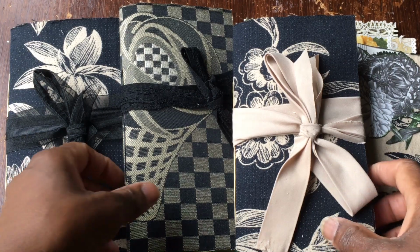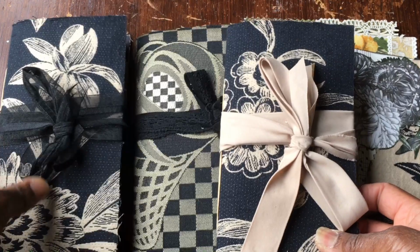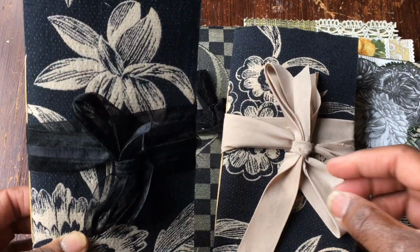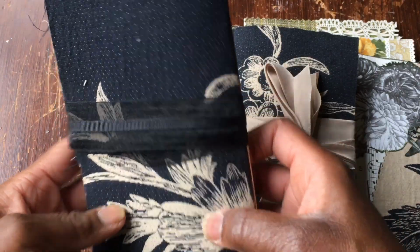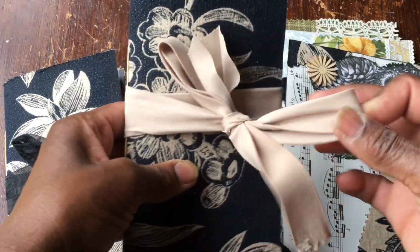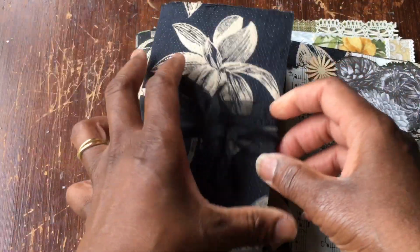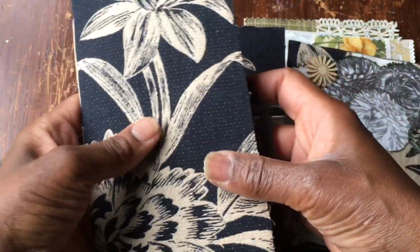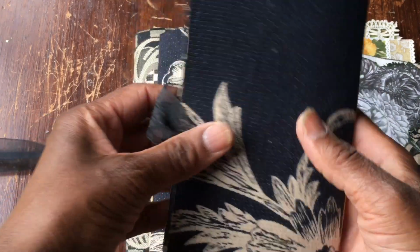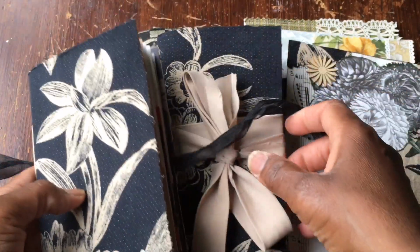So these 3 beauties, I'm going to call them Floral Silhouette, and the reason being because of the fabrics that I've used with them. I just love how these have turned out. I'll tell you what I'll do, I'll open one. So they're all fabric covered, but with a fabric that's obviously dark, but it's got the silhouette of the florals on them, which I think are absolutely beautiful. I'll be doing more with this.